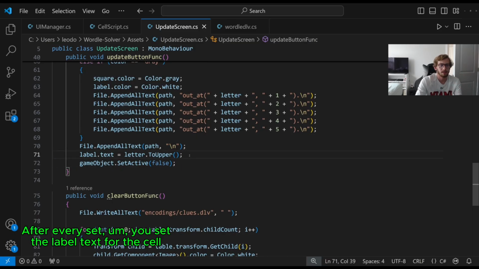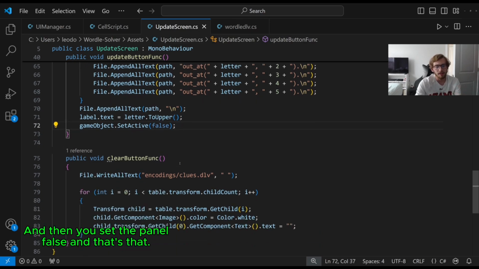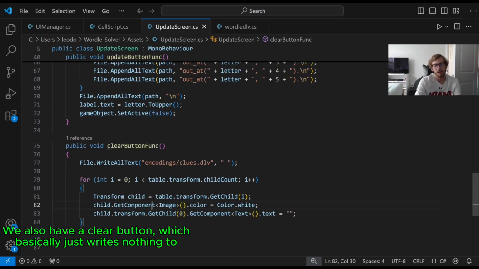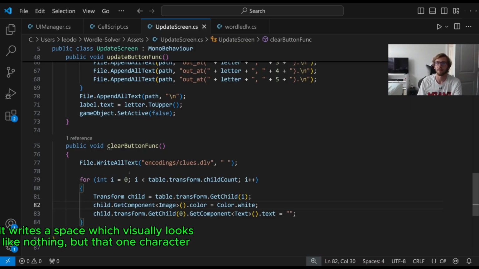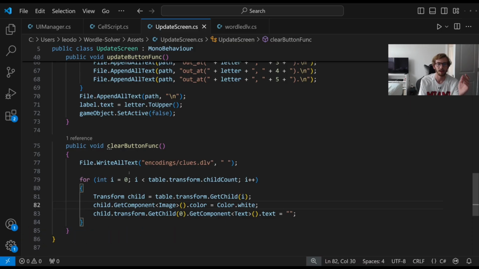You set the label text for the cell to be constantly uppercase, and then you set the panel false, and that's that. We also have a clear button, which basically just writes nothing to the file, which in effect clears it. Or it doesn't write nothing, it writes a space, which visually looks like nothing, but that one character is enough to just clear the file.